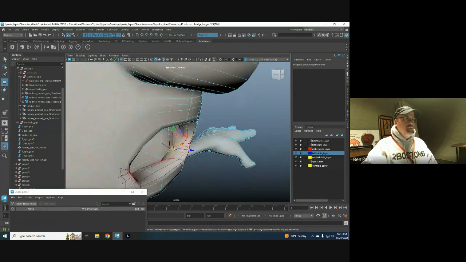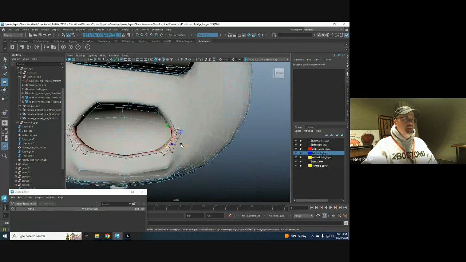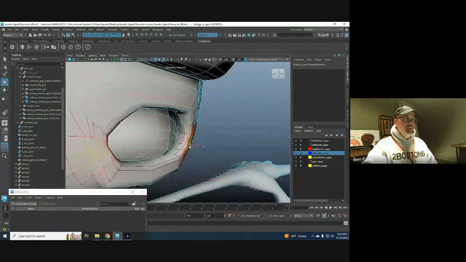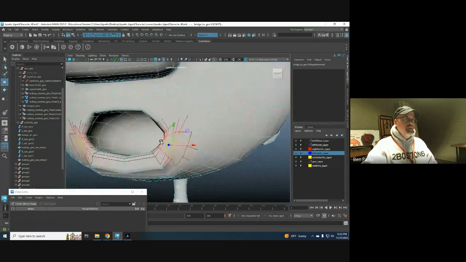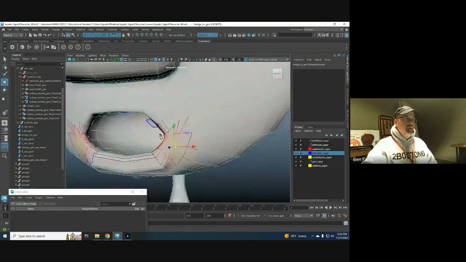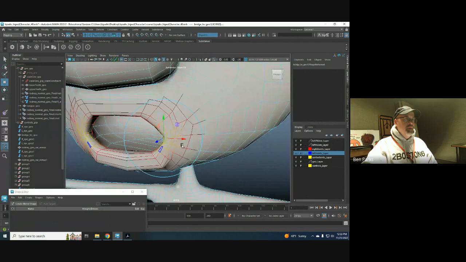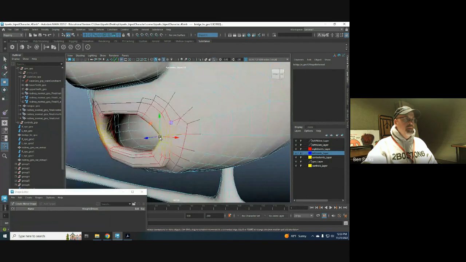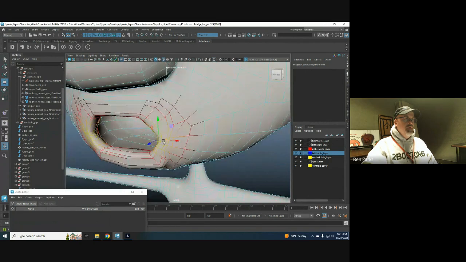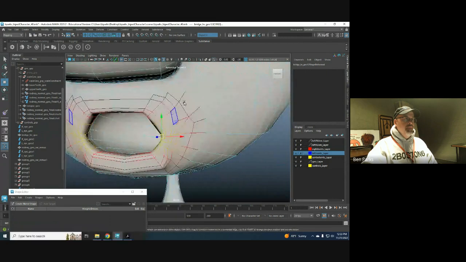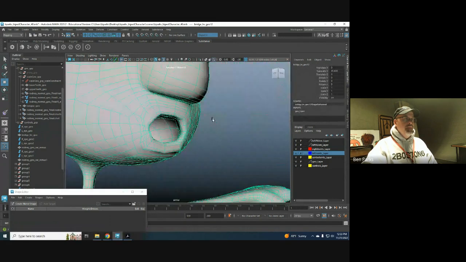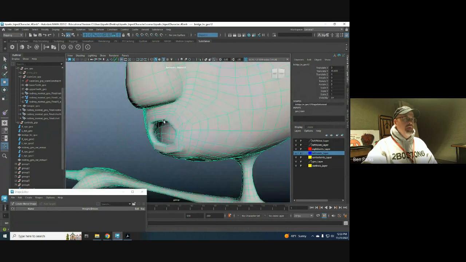Again, I want to make sure that I'm not getting any problems with potential teeth. Trying to keep the lips forward a little bit.